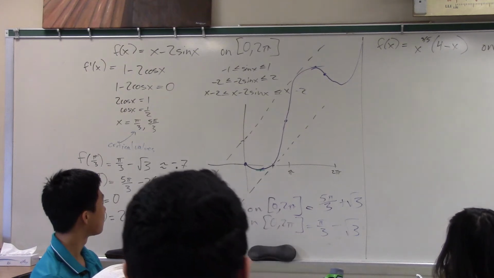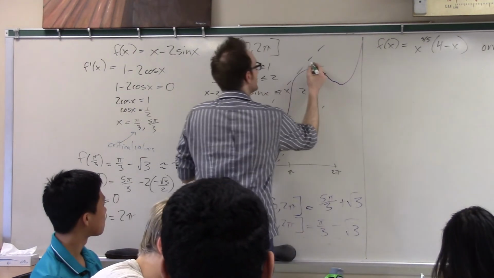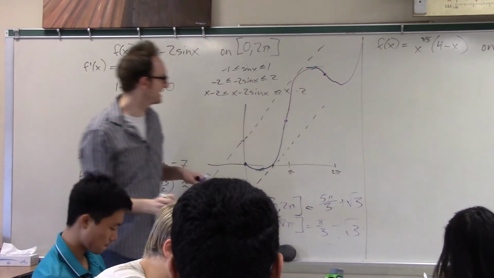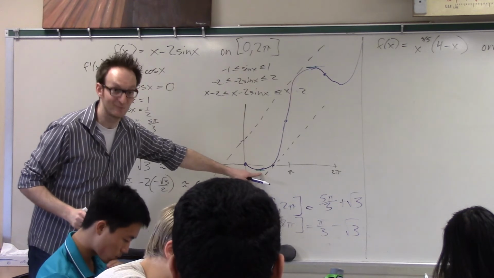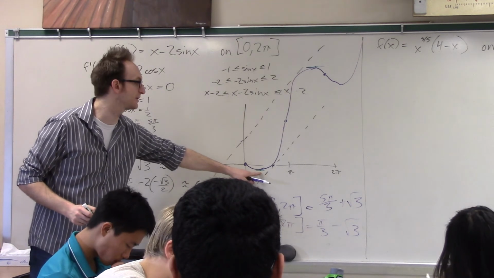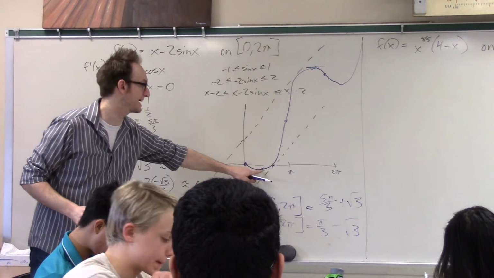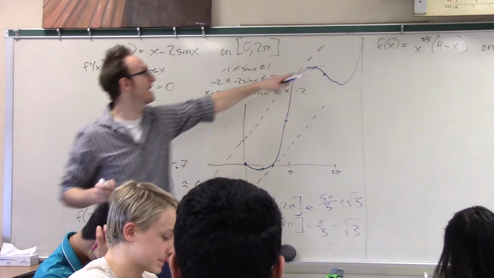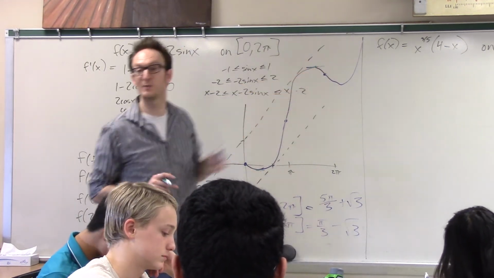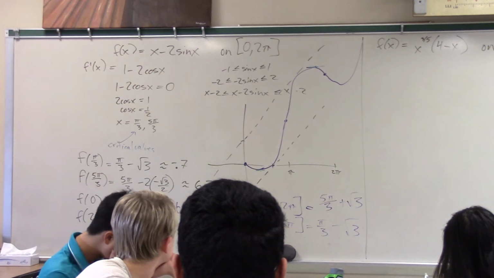But now that I've thought this through, I've decided that there must be, in fact, a relative min there, right? Because that's the only way for that to be a horizontal tangent, for me to start at 0 and then go down. And the only way for me to have a horizontal tangent here is if that's a relative max. Okay, everyone get it? Good.